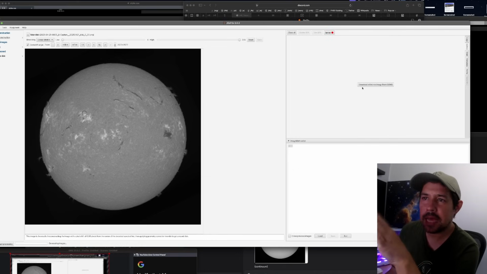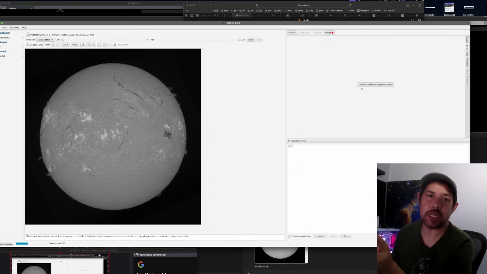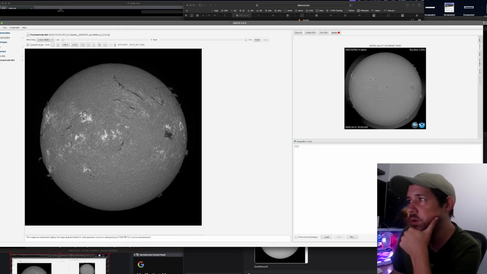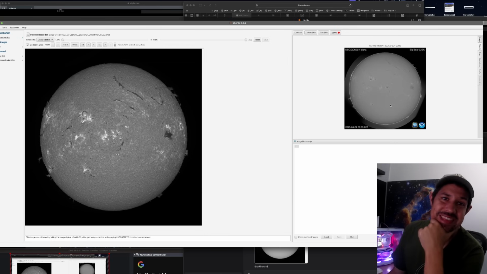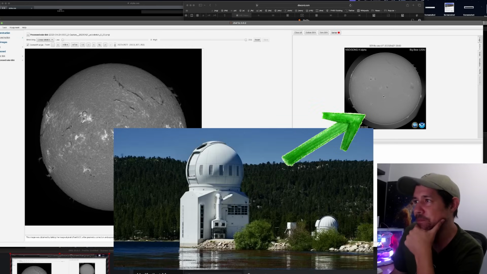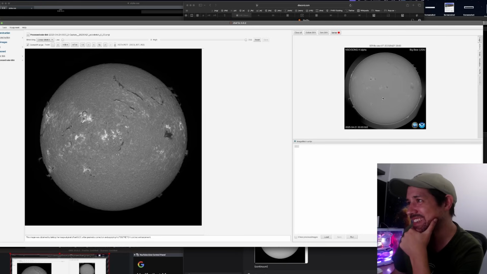But I had a really hard time getting north-south to be correct because I want this to be correct. But it has this cool feature where you can download a reference image from the GONG telescope. This is an H-alpha tuned telescope, which is apparently $28,000 worth of etalon there. But I think our version is kind of better, don't you? Anyway, this is the correct orientation.